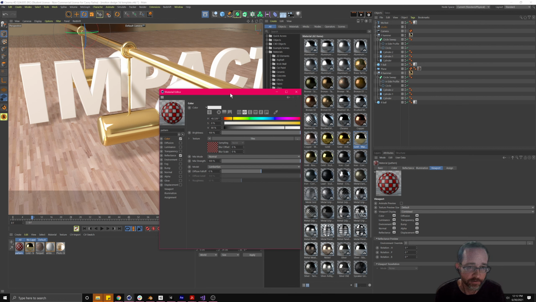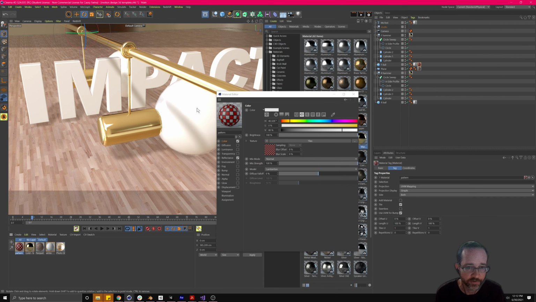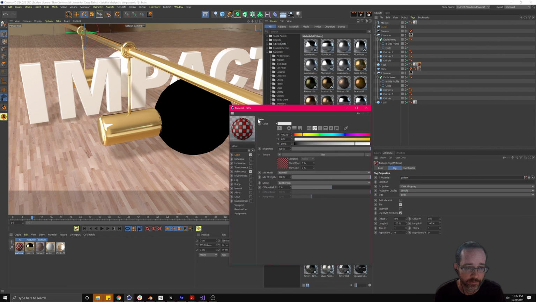I'm going to go ahead and drag this onto this ball, right? We want a tile pattern on here because these balls are going to roll, and so you want to be able to tell that they're rolling. If you just made them really shiny or something like that, you wouldn't really be able to see them rolling quite as much. So let's drag that on there and let it update for a second.